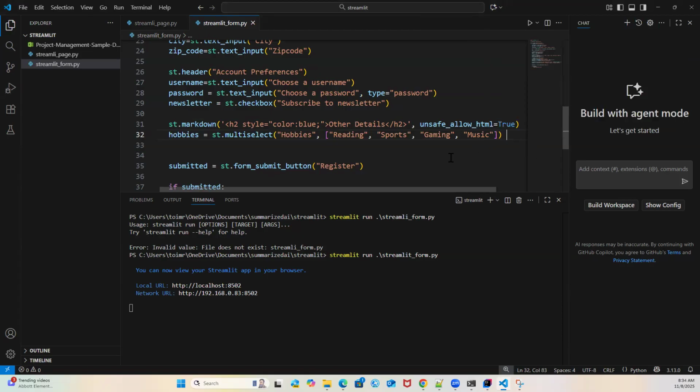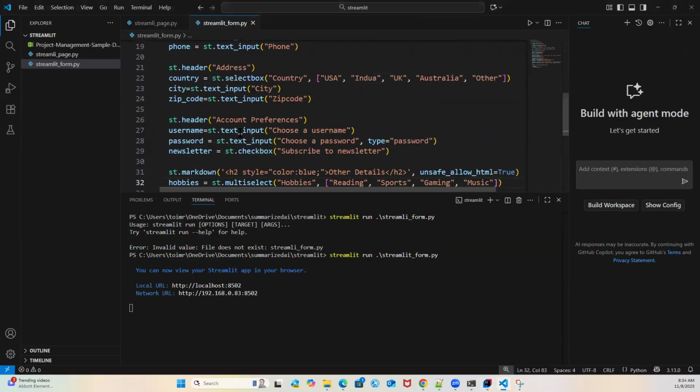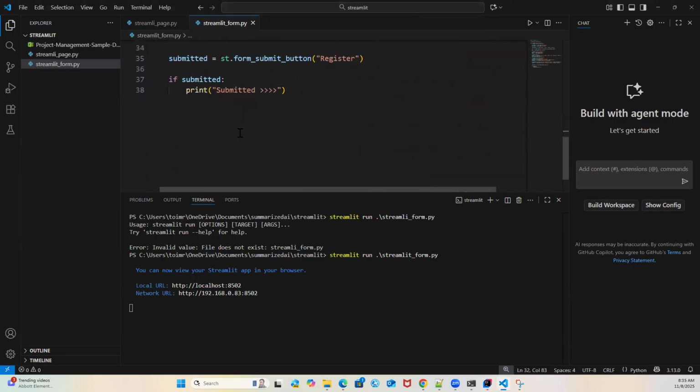Great. Now if I go back and refresh this page, I'm able to see this multi-field I can select. So this multi-field I have selected. Now if I go back, okay, and you see our form is ready. Okay, but suppose if some field is empty, okay, and I wish to show the error.